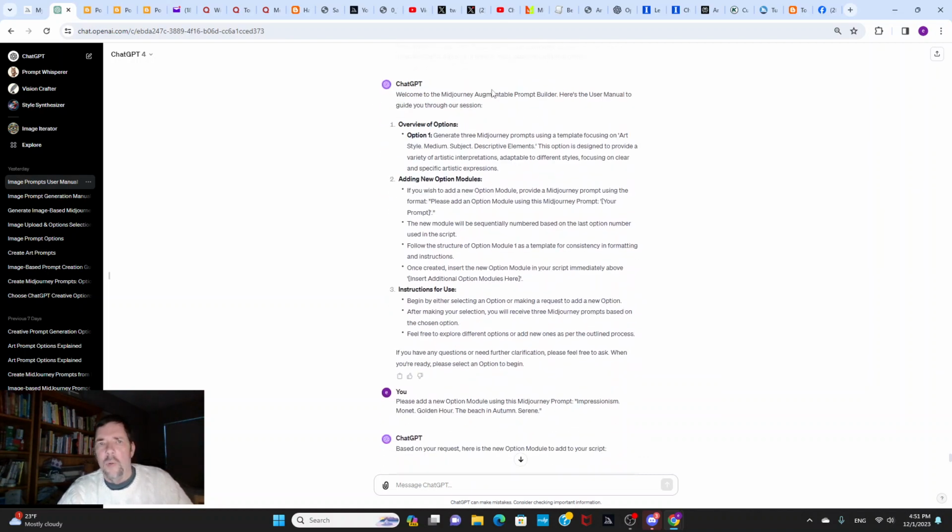Okay, so when it output this, it output this by using the strategy that I just outlined. It has an overview of options. Since this is the shell, I only put one option in. I found that this worked best by having one option already in there, so that I can have it clone the other options based on that one, rather than telling it how to write the instructions for that option.